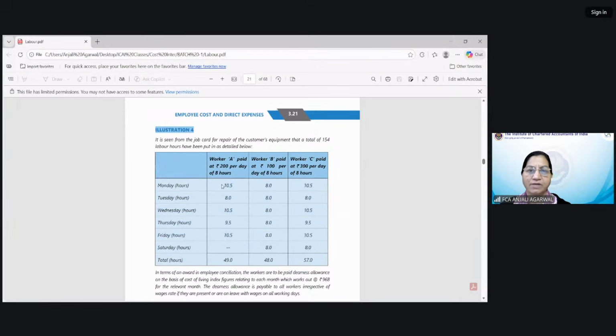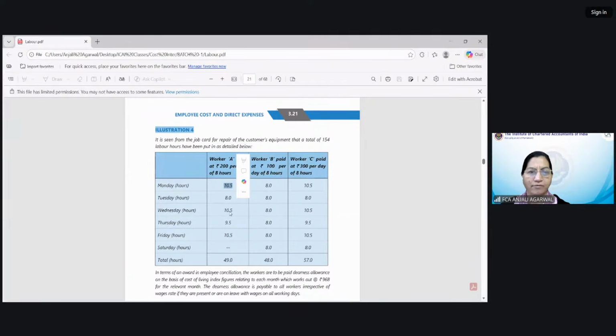Now, as per Factories Act, we have seen that anything above 9 hours a day is overtime, and in a week, more than 48 hours is overtime. So if you look by week, it's only 1 hour. If you look by week, there is no overtime. And if you look by 1 week, it's 9 hours of overtime. But if you look by each single day, 10.5 minus 9, 1.5 hours of overtime. No overtime on Tuesday for A, 1.5 hours of overtime on Wednesday, 0.5 hours of overtime on Thursday, and again 1.5 hours of overtime on Friday.